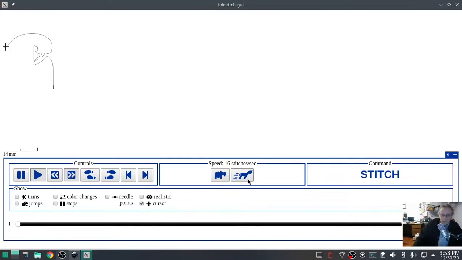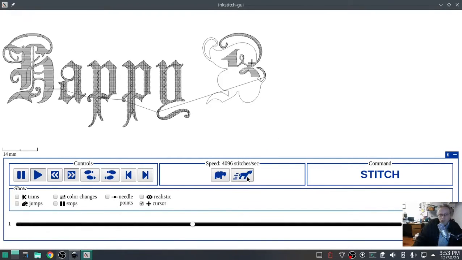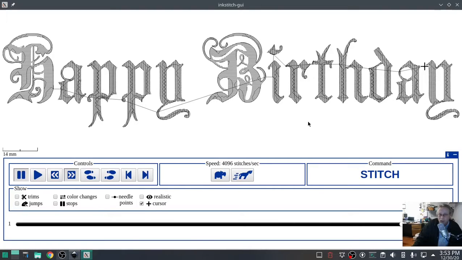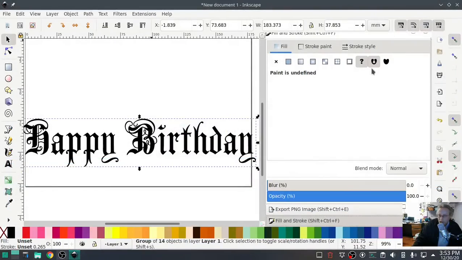And there we go. We didn't have to fix any fills. All of our holes have been respected. Just with that one little simple button right there. I have not figured out how to make that stay there. So I've had to select it every time.